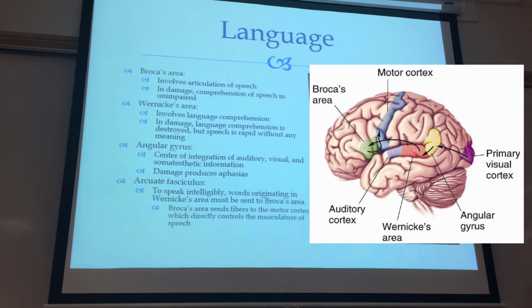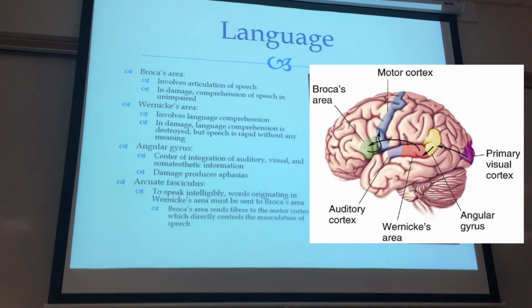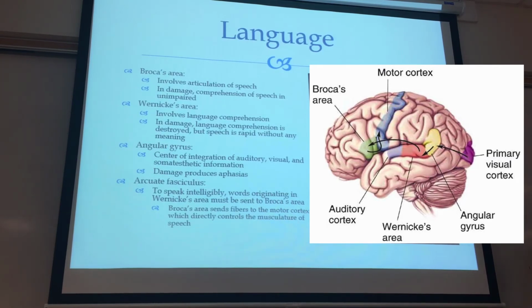They can't typically say things, and they're called aphasias. They mumble, they stutter a lot. Is that like stuttering? Stuttering, yeah, exactly. It's just the inability to actually speak. They know what they're trying to say, they just can't formulate the words to say what they want to say. It doesn't affect their ability to understand. So you can talk to that person, they understand exactly what you're saying, they just can't communicate it back.